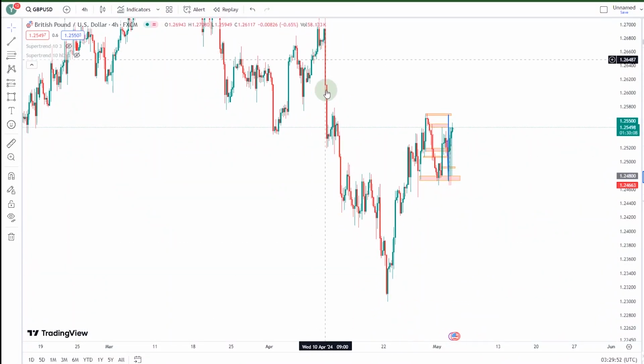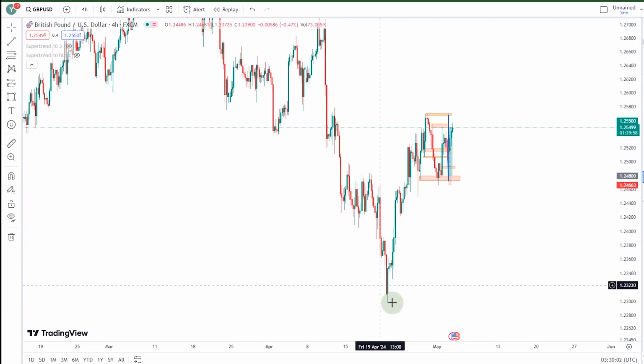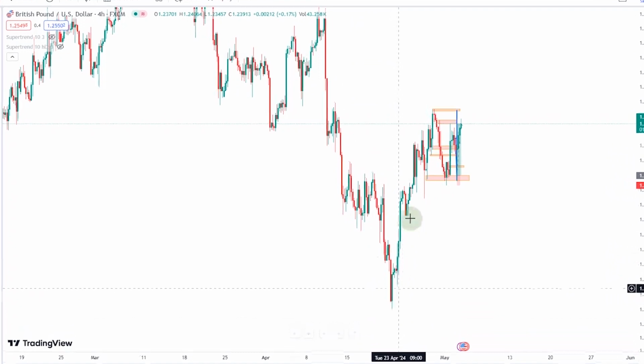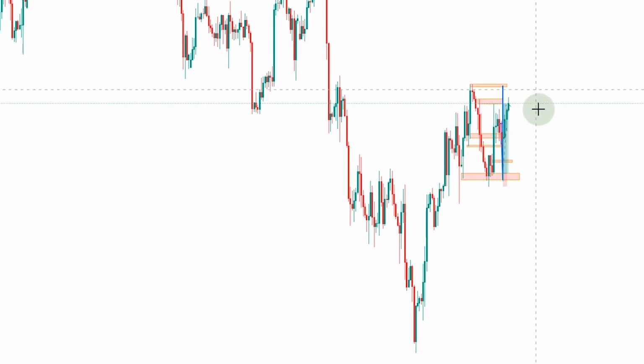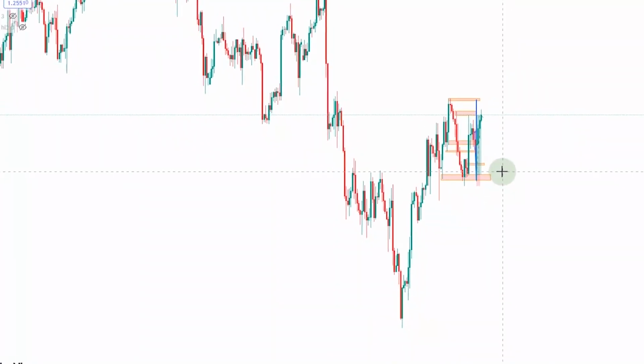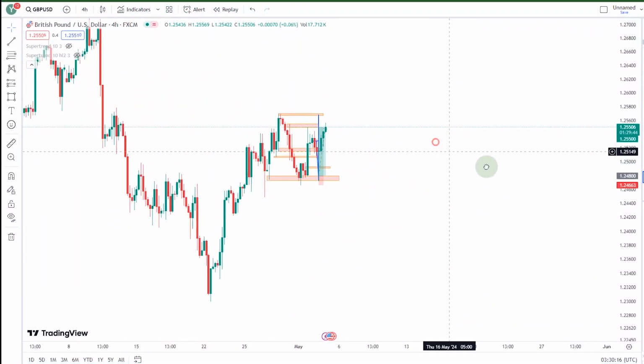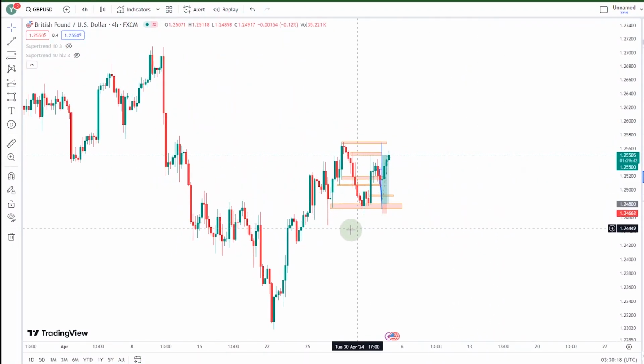You can see it came down to retrace to hit these particular levels, and it came back to retrace to hit these particular levels again. You can see this massive spike in the market, and it retraced to confirm this particular level, and you can see how it went. So this confirmed the change of the market structure. So what I did was mark out the major levels in the market.